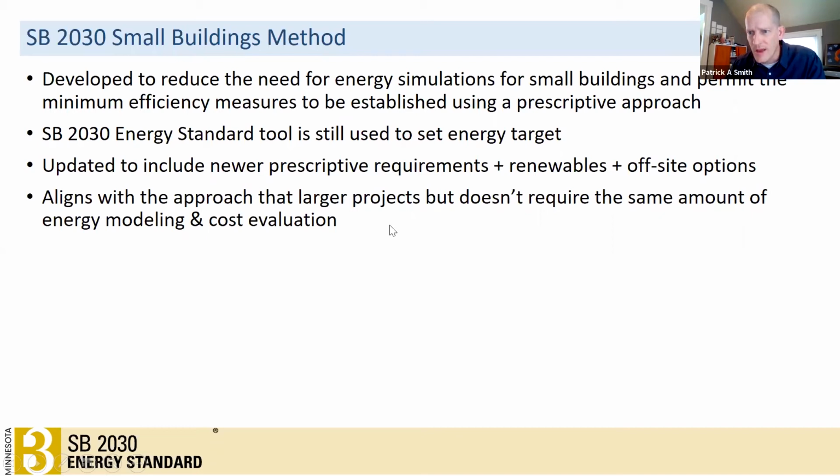I'll note that we have posted this method on our SB 2030 website. So if you go to b3mn.org and click on SB 2030, this process is laid out in a draft document. I'm expecting later this month to be able to put out the final version, but I wanted to get the draft up so folks have something to reference if they've got questions after today's discussion. All the parts are there. It's just we need to do a little bit of wordsmithing and add a little bit of clarification.